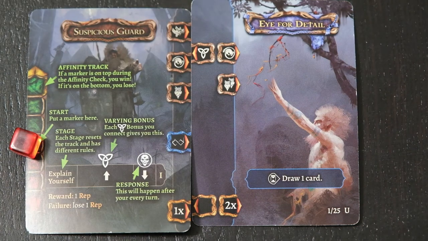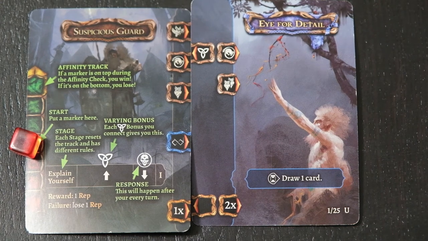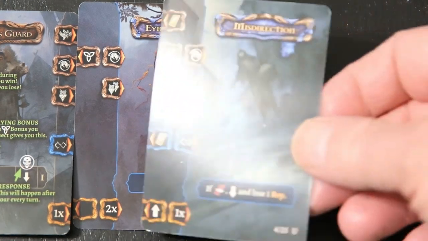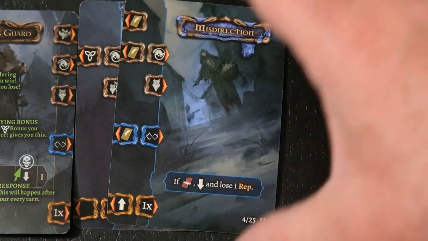Alright, so this will be the second diplomacy. Let's see, we're going to look here. We're going to play the one we just drew, it's a good card. So we're going to play misdirection. Let me move this so we can see the next card, how it works. Okay, so we're at misdirection. So we're going to place this here, like that.